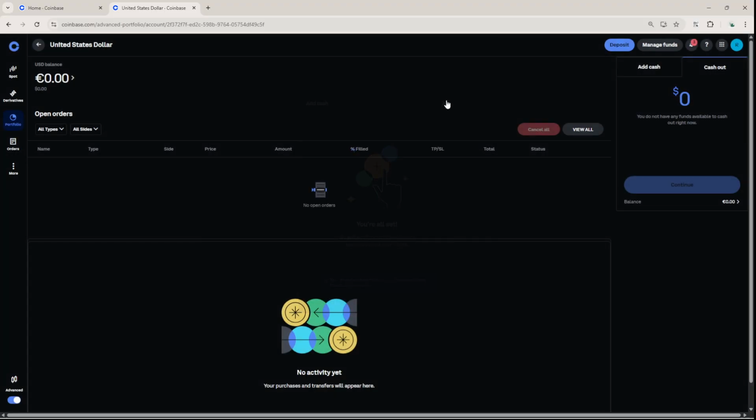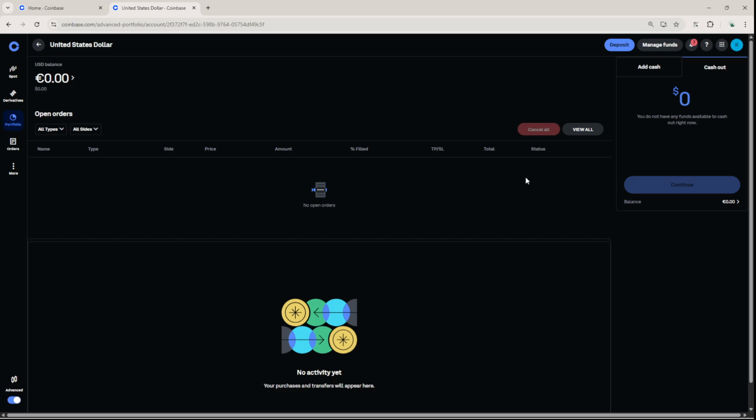Now it's processing time. For SWIFT or wire transfers, expect about 1 to 3 business days. ACH and other bank transfers usually take 1 to 5 business days. Debit card deposits are typically instant, though they may include a small fee. Remember that business days don't include weekends or bank holidays, which can affect timing.